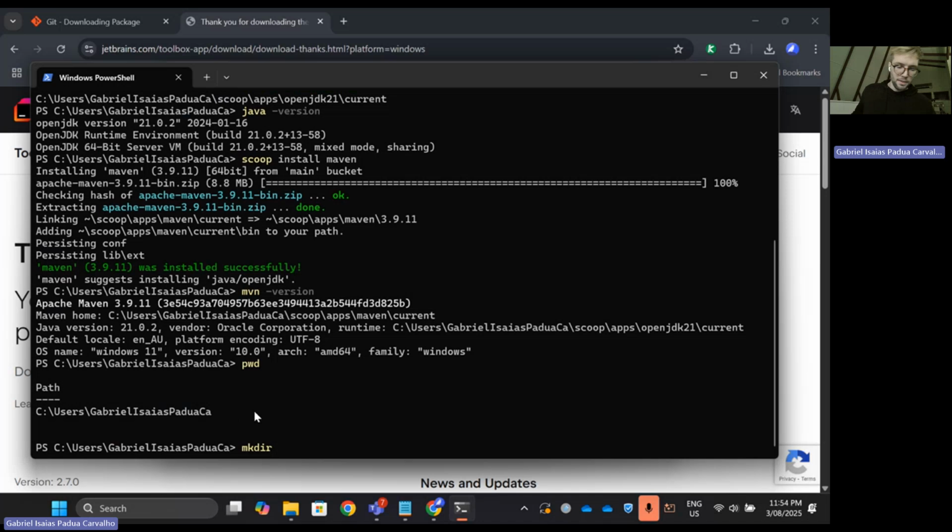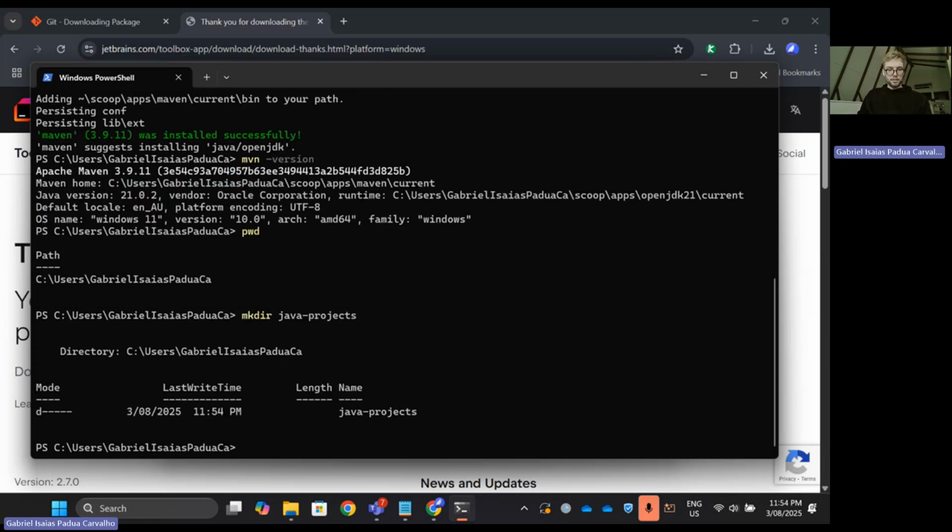Old habits, okay? Old habits. I like to see it like this. And then I am inside my home directory. And I'm going to do mkdir, that stands for make directory. And I'm going to call that directory Java projects, because why not?